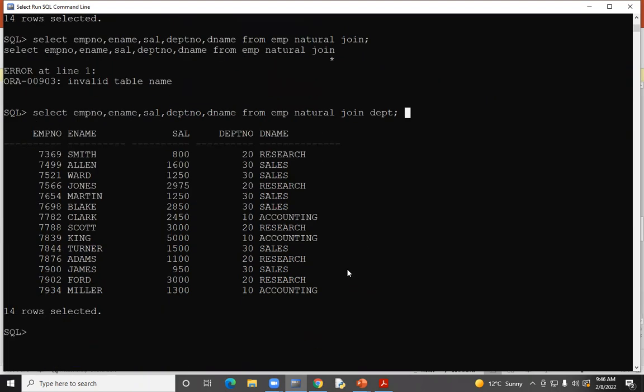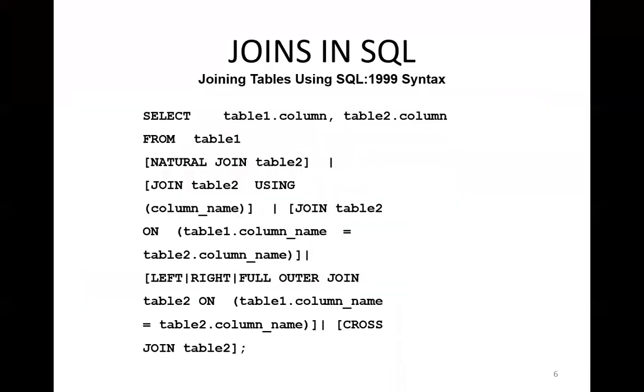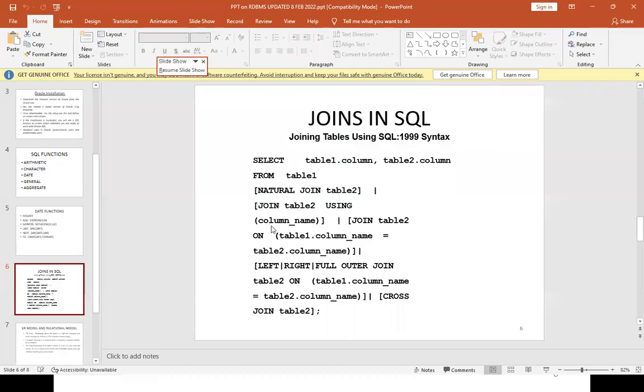You can see the output here. Natural join can be confusing sometimes because in bigger tables there may be many columns with similar names in both the tables. So ideally we pick up a column on which we want our join to be based. In that case you can remove this word natural from here and you can pick up the using clause, in which you specify the column on which the join should be based. So just have a look here. I'm using this join using. Okay, how is it done? Have a look.